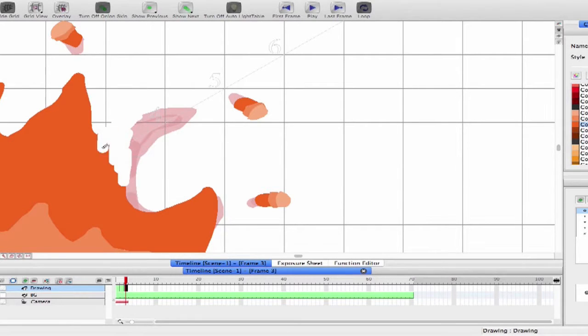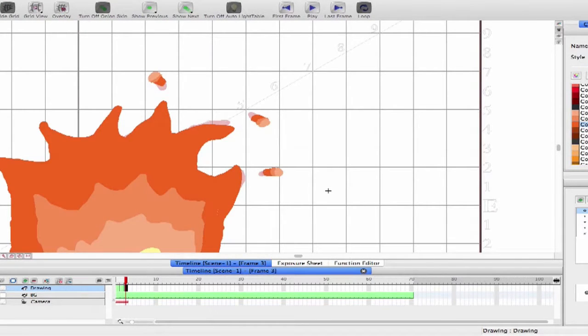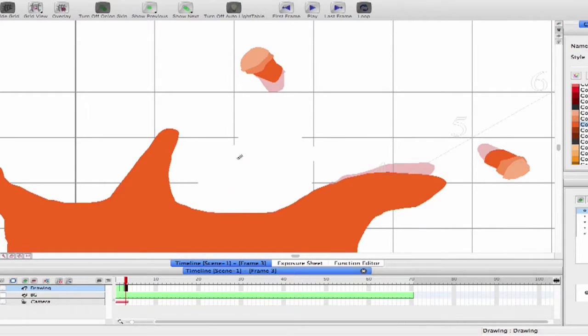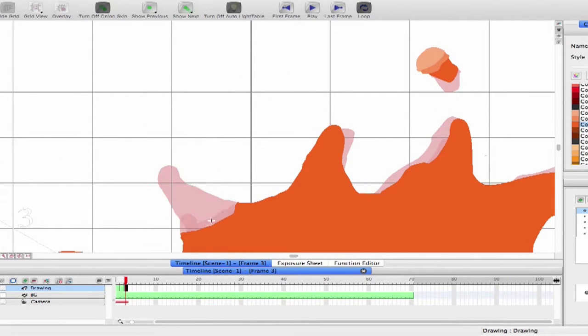To give you an idea of how long animation takes, the flame you can see me animating took 45 minutes for 2 frames. A frame is a frame per second. The human eye sees 60 frames per second, but film and TV run at 25 frames per second. I'm still 23 frames off a second, which is insane.